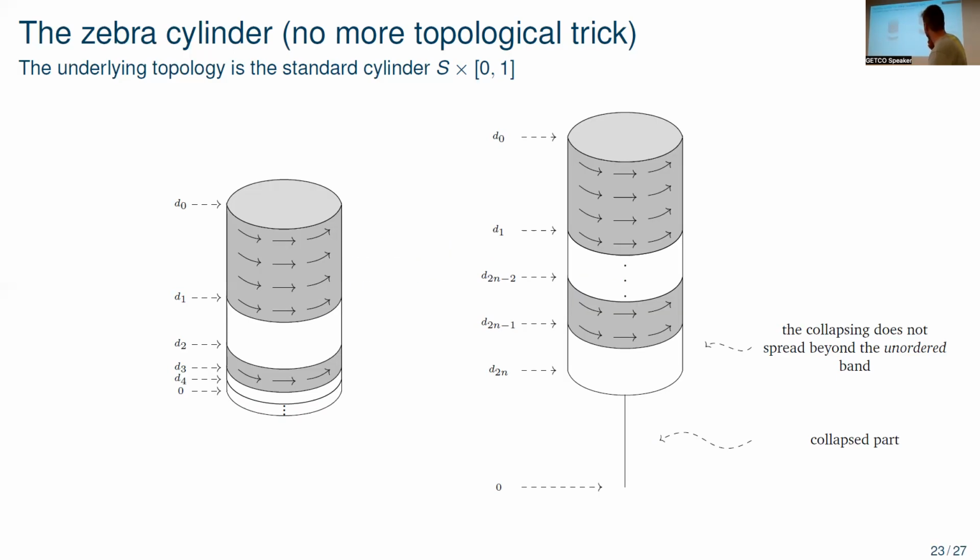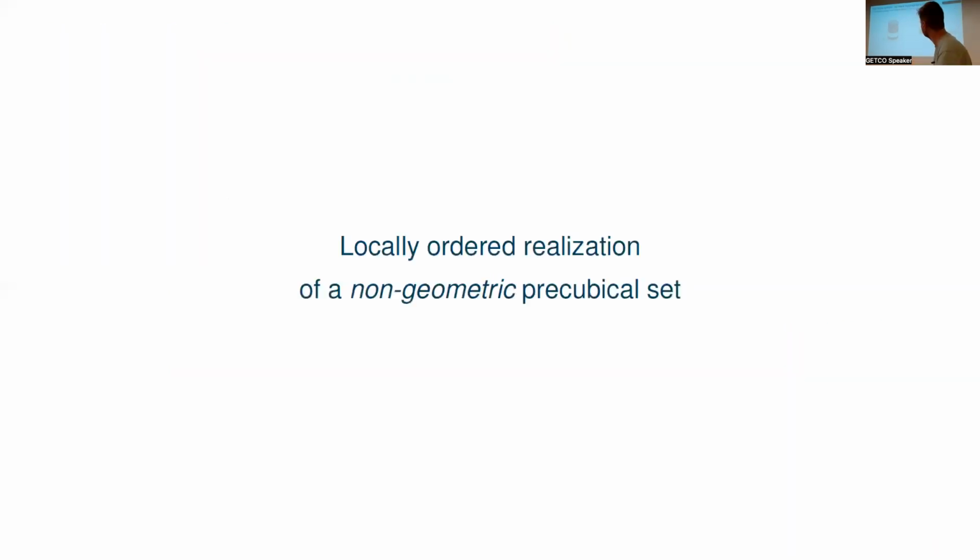Okay. So we have seen that we may have pathologies. Coequalizers may not exist. The topology may be destroyed. The question is, what about precubical sets? In the very last slides, I would like just to show you that for the two-truncation of the terminal precubical set, which means that you have one element of dimension 0, one element of dimension 1, and one element of dimension 2, then the coequalizer, the colimit indeed exists as a local order, and it is not pathological.